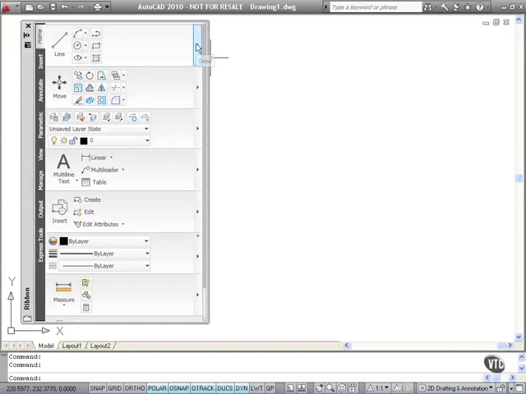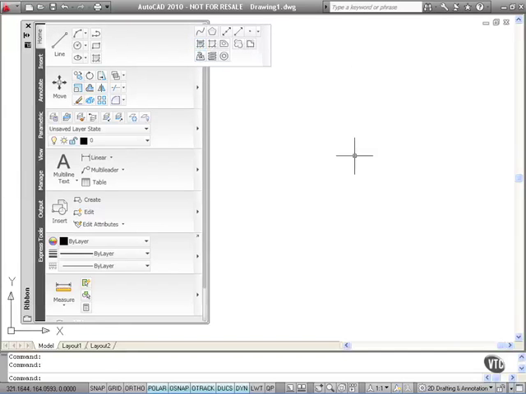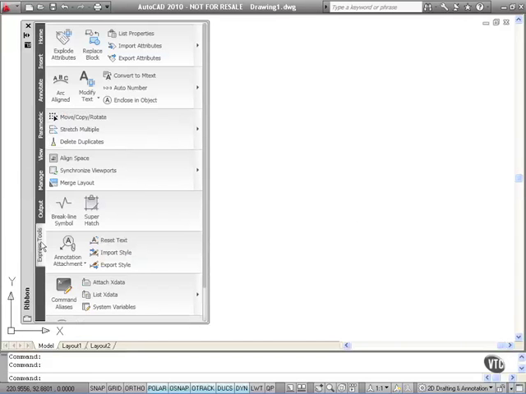If I click here as well, it extends out, just like it did with the sticky panels. So what I can do now is work with my ribbon, but look at all this screen real estate I've got. It's something Lynn Allen from Autodesk likes a lot. I can also click here on the tabs. So you'll see when I click on the tabs now, it's exactly the same as it would be with the ribbon at the top of the screen, but they just stick out to the side.